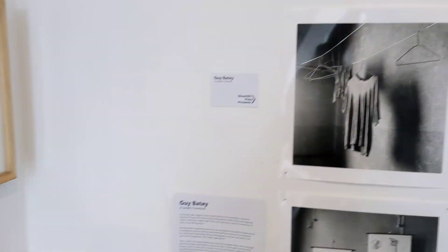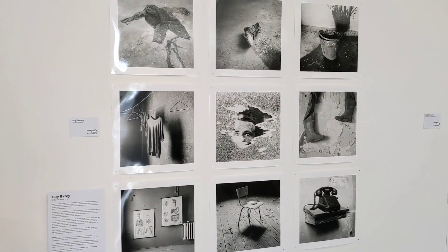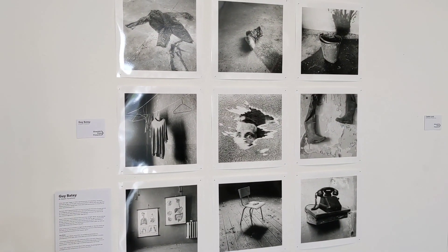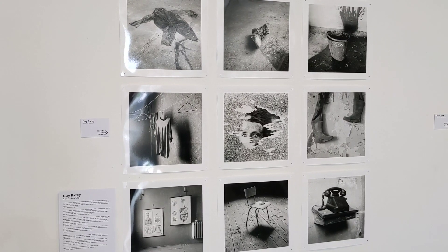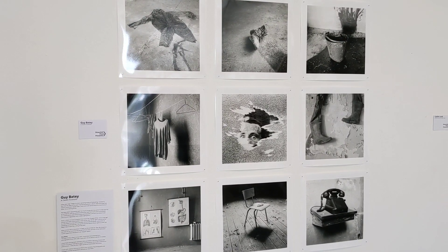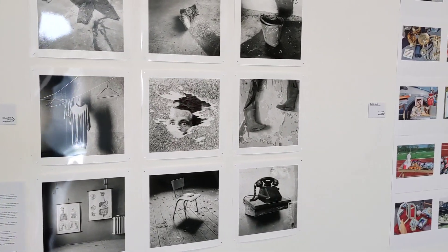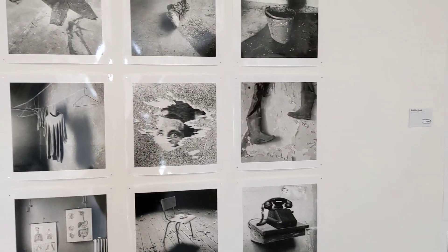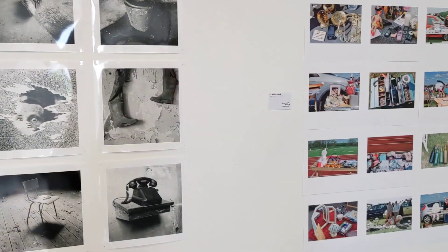Next to those, some photographs by Guy Beatty, who lives in Germany, from his book A Death Foretold. It got a bit lost in the pandemic, but post-pandemic it feels like a very prescient book — full of a sense of anxiety, I guess, but really beautiful black and white photographs.